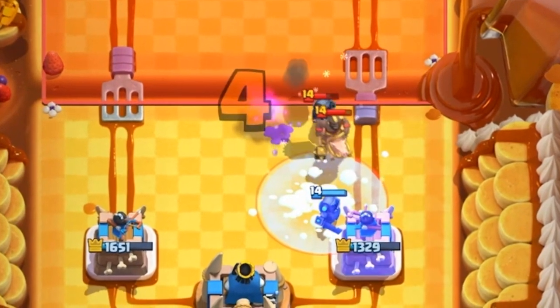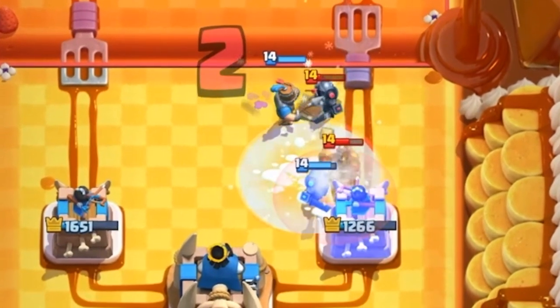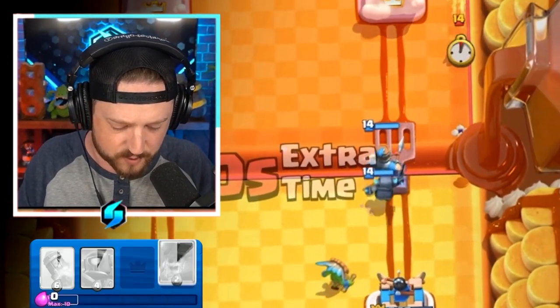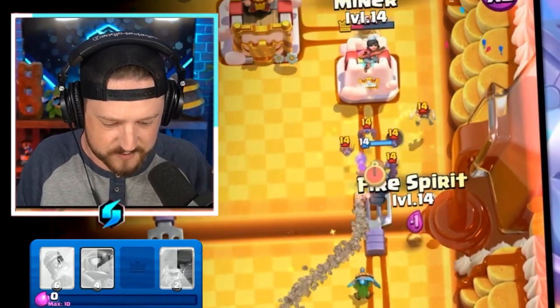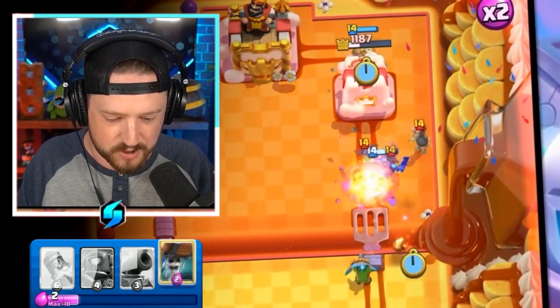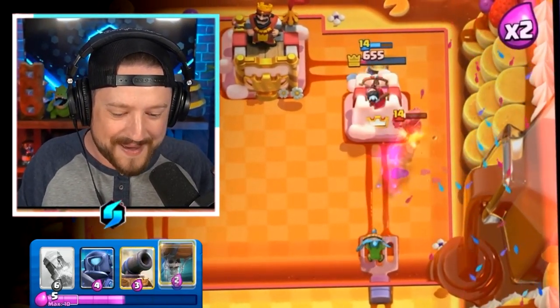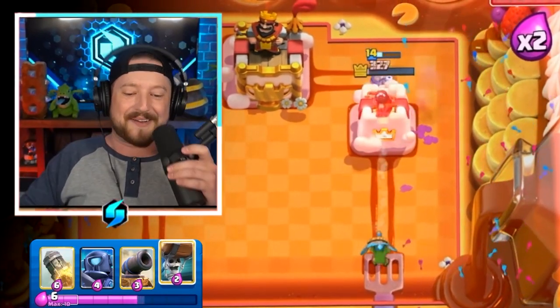He freezes down the Mini Pekka, but it wakes up, destroys his Hog Rider. And now we got a Dark Elf going down here with a Miner on the counter push. Gonna Mega Knight this all down, correct? Fire Spirit here, please. Mini Pekka, don't die, please. Mini Pekka, don't die. Get to that tower. Where's your Mega Knight, buddy? No Mega Knight, but like Mega Knight. Dark Elf goes in, tower goes down, and there we go.